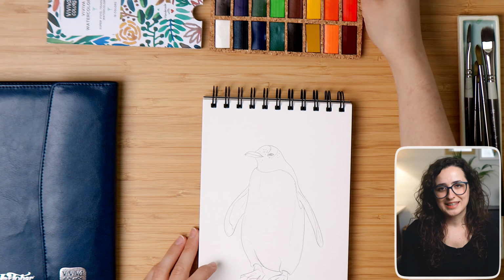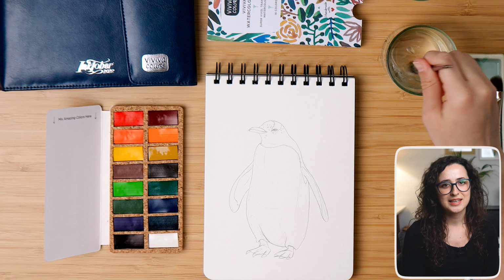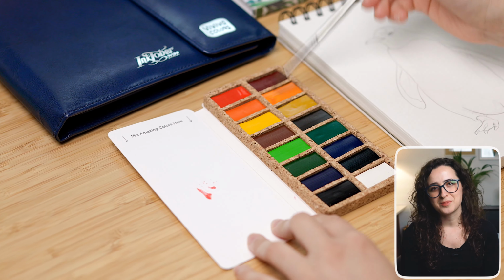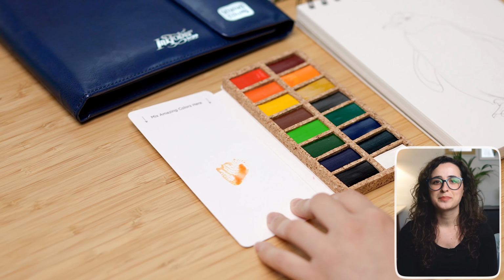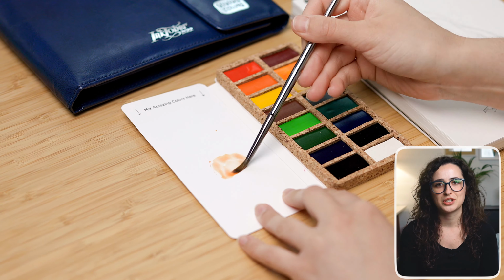Let's get back to my painting now. I have already started sketching some animals in this sketchpad, in preparation for Inktober. So far I've got 7 different animals, and today I chose to paint this penguin, just to try the paper and Viviva's watercolors for this video.